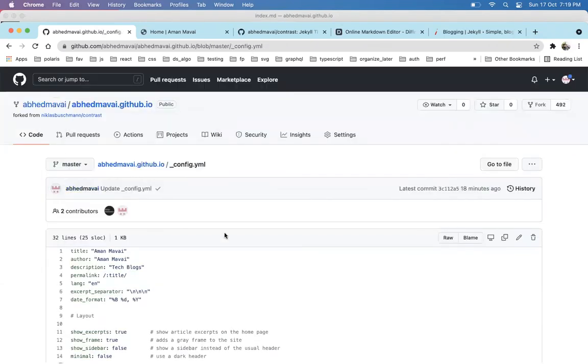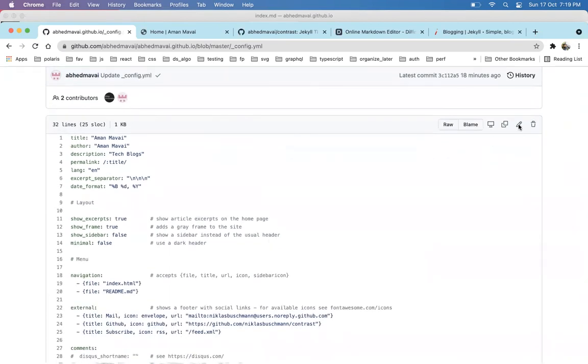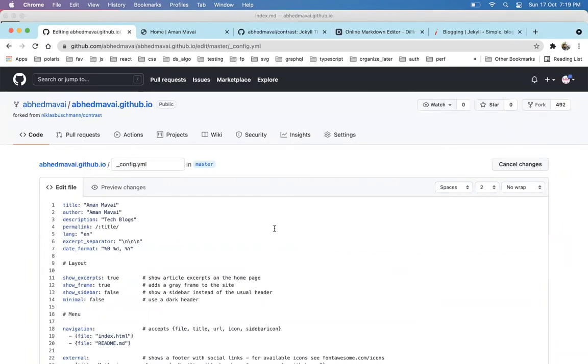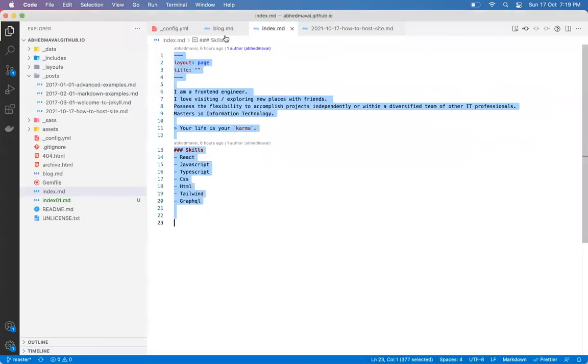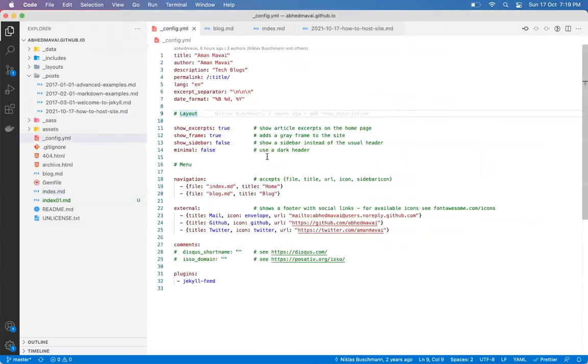After these changes, we need to update the underscore config.yml file. So let's click on the edit button, and I've copied all the changes here. Basically what we are doing, we are updating this under navigation.